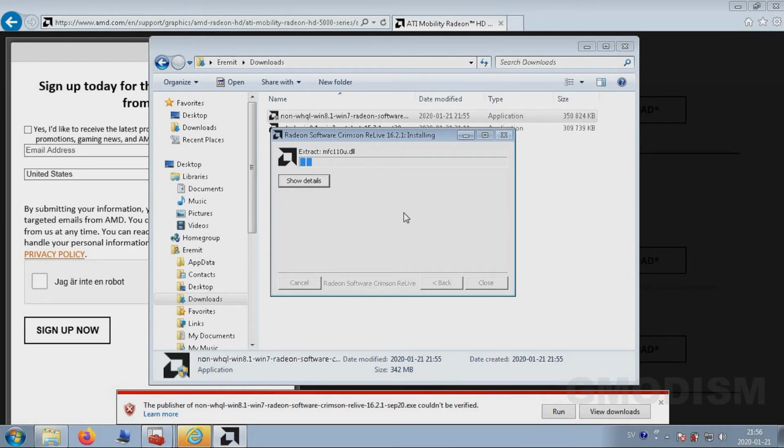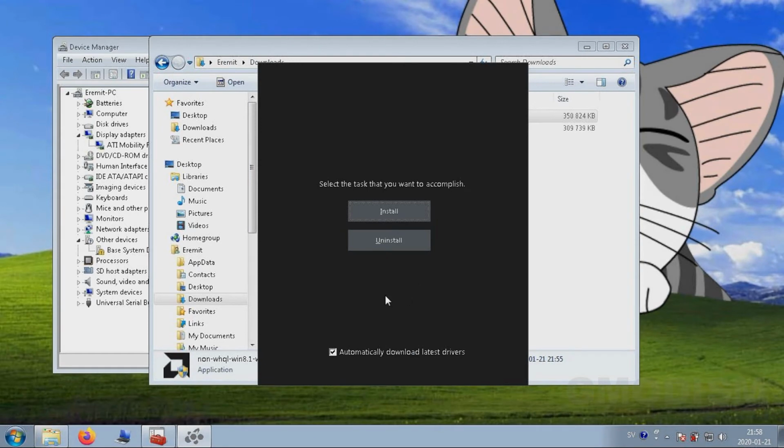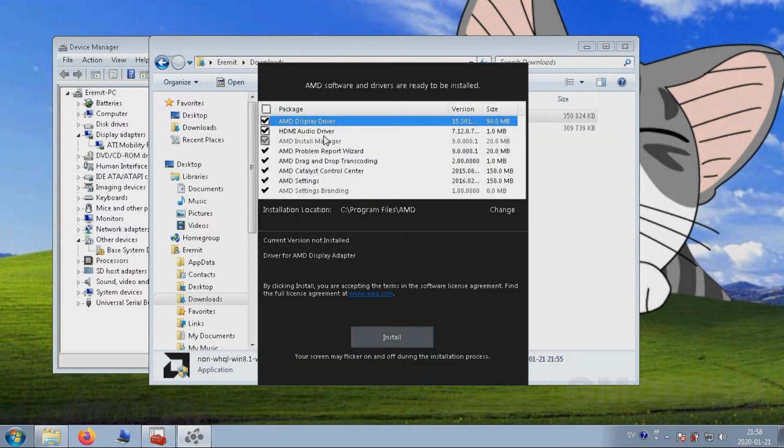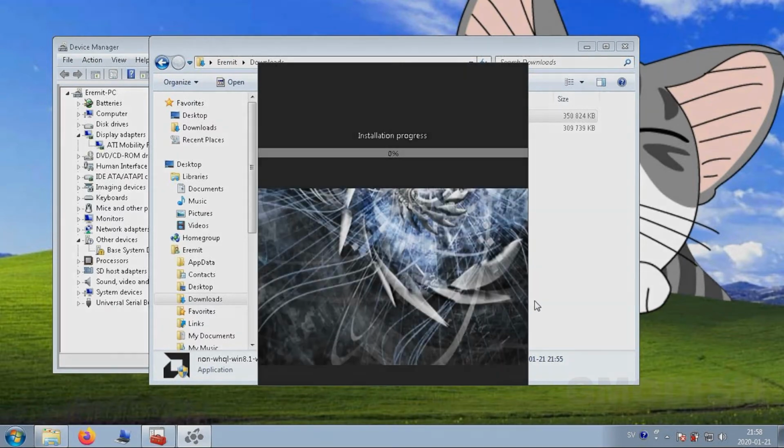And there you have it. Begin the installation process. Now it asks you, automatically download the latest drivers. This will install software that will check for drivers and download and install them automatically. This steals a little bit of resource power, but if you think it's worth it, check that box. Otherwise, uncheck it and install the drivers manually, which is something I'd recommend. If you don't want something here, you can uncheck it. Otherwise, if you don't know, just leave them all and click Install.